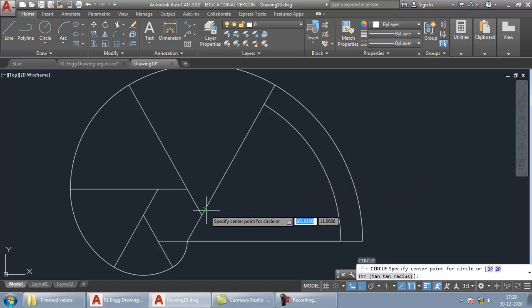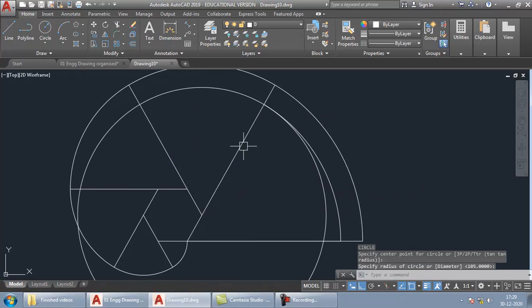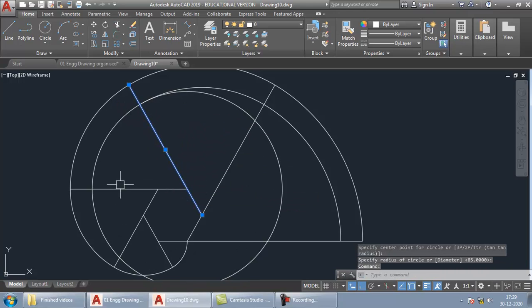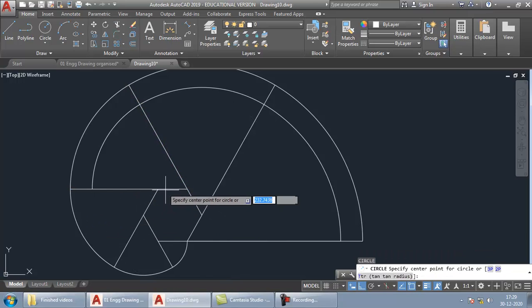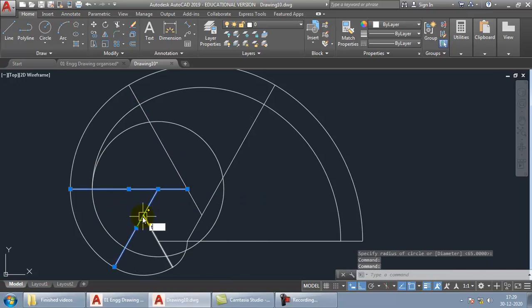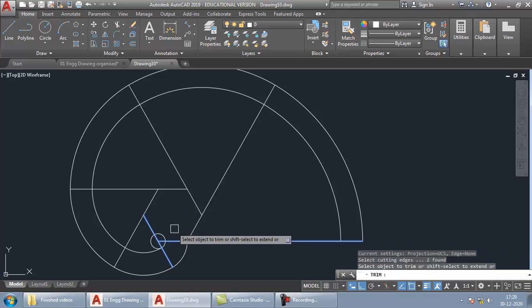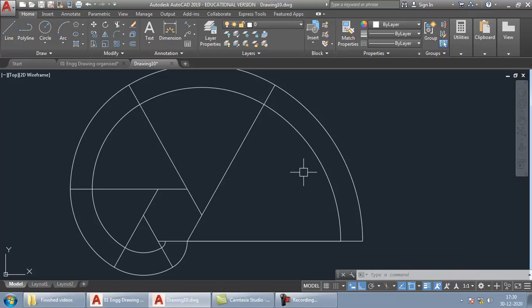Continue taking circle, clicking this point, passing through this, select the two lines, TR, enter, select this, and so on. So now you can see here that the involute is complete. The involute should actually touch the cross section. Till that, we should continue drawing the winding part. So now both the involutes have been drawn. Let us now concentrate on the tangent and normal.